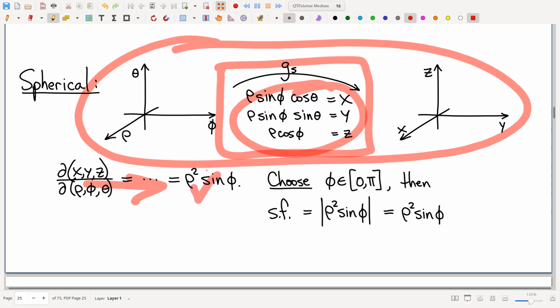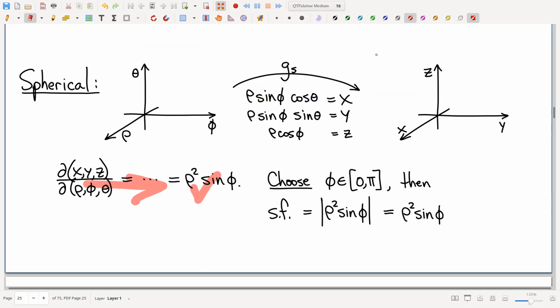Make sure you get rho squared sine phi, right? And then furthermore, remember that just as long as I promise only to use the values of phi that I tend to cling to anyway, right? The easy values, the most natural, geometrically intuitive choices for phi. Just stick to those, and if you do, these absolute values go away, and you don't have to worry about absolute values.